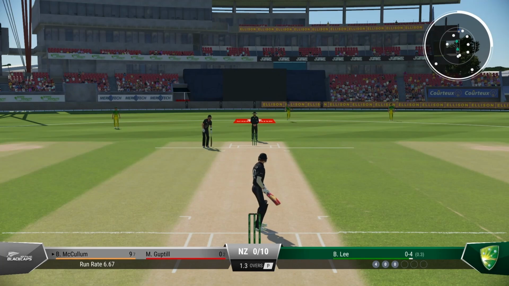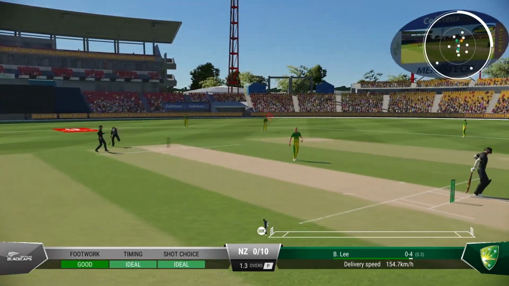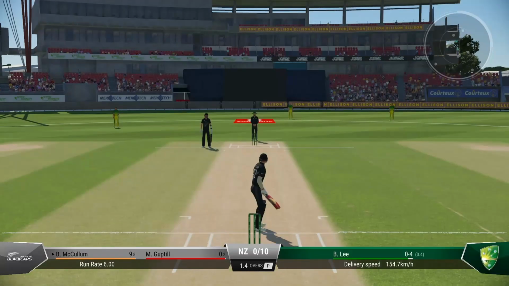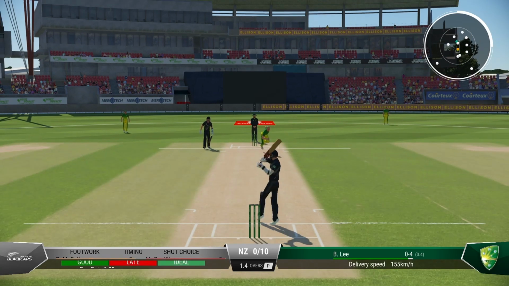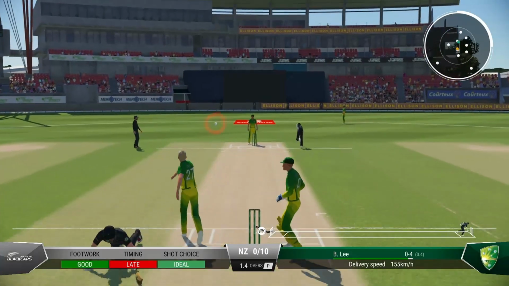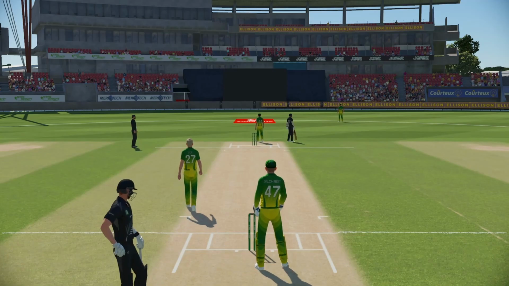Let's try to use Lee's pace again. This time I'm going to try to play him on the leg side. He still bowls away and wide, so I had to play on the offside. A dot ball. He started off great, but since then we have been struggling a little bit. Short ball, but too late. He's too quick. This time 155 Ks.